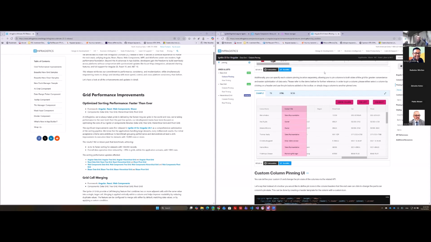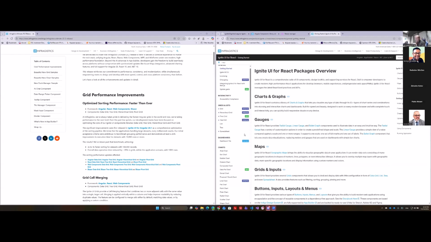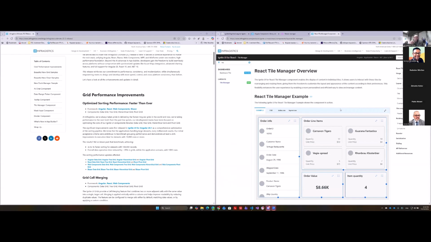So going back to something that we did in terms of updates to React and Blazor, Tile Manager. Tile Manager was not a part of React and Blazor until recently, and now it is. So if you go to our React documentation, you can now see Tile Manager here as well. Okay, and so this component we did cover.